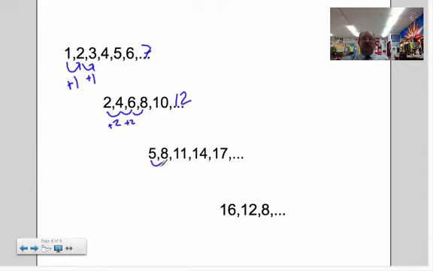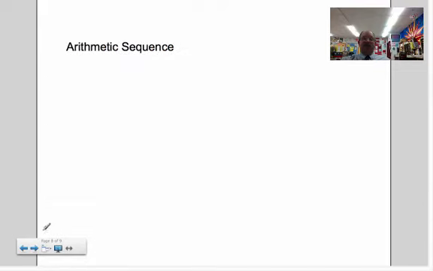And this one, a common difference is plus 3. Every time we try to get to the next number, we add 3. Next number, add 3. So that's going to make that 20. And what's going on here? Every time to get to the next number, looks like we're subtracting 4. So my next number would be 4, and then we'd have 0, and then negative 4, and so forth. Okay? So those are some sequences. It's just a list of numbers in a row, and we're trying to figure out maybe the next number, maybe the 20th number, it depends on what the question's actually asking.